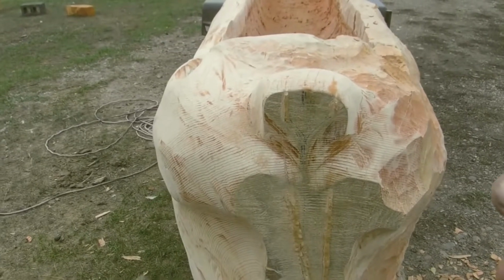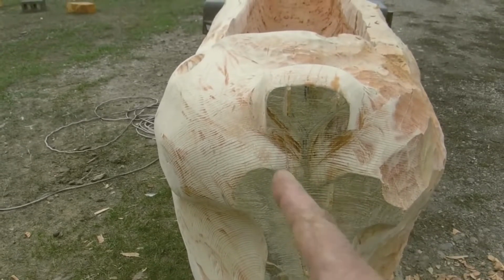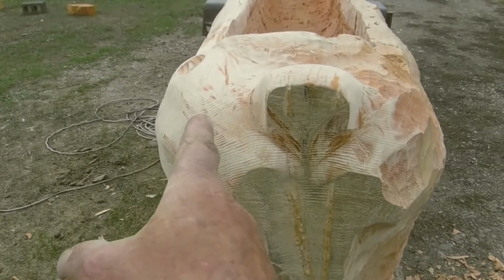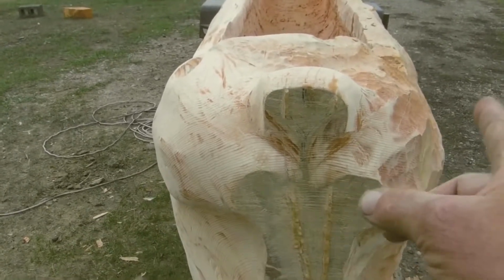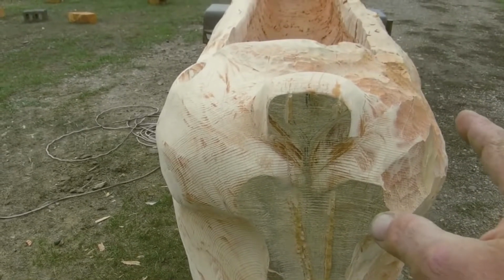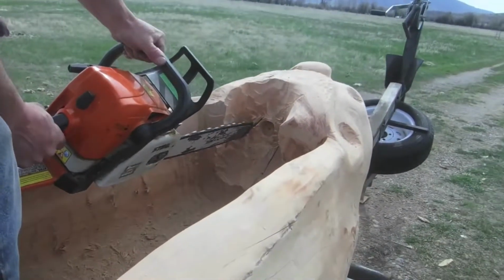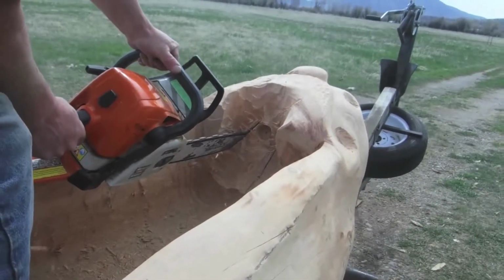I'm going to bring this stuff in after I'm done over here, and I'm probably going to bring this eye down and in a little bit too, to match this one. I think this one's a little bit farther in and certainly down a little bit. Okay, time for brain surgery here. We're going to hollow out the head and get rid of some of this extra weight.